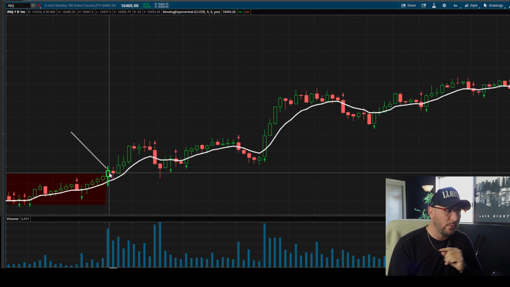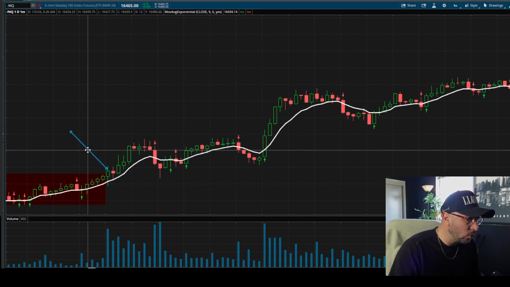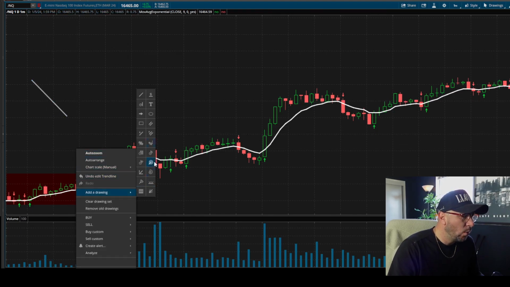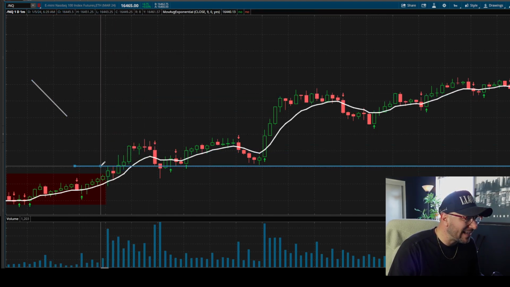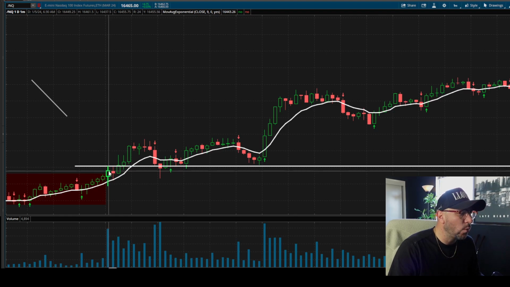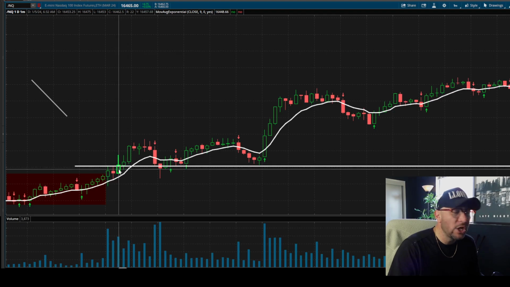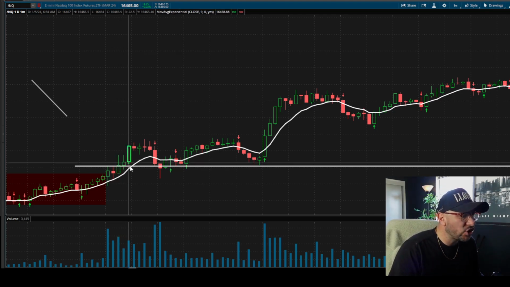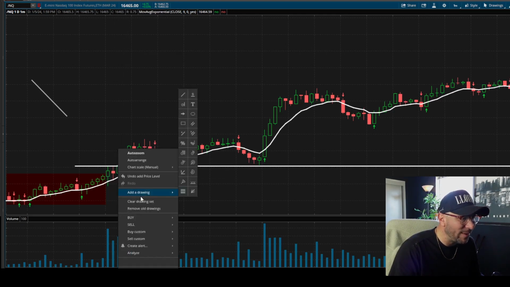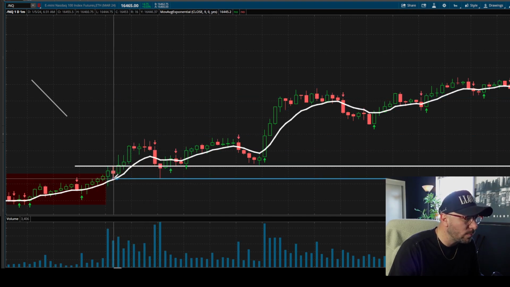Now, if you're not taking the first break and you want the first minute candle to close, that 1 minute opening range, then what you are going to do is set a little bit of a guideline here over that first 1 minute candle. When that first 1 minute candle range gets broken, you're going to enter the trade. Now, your stop loss is going to be a previous 5-minute candle or a close below the 9 EMA.